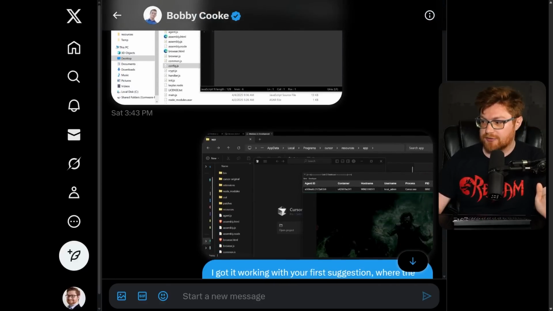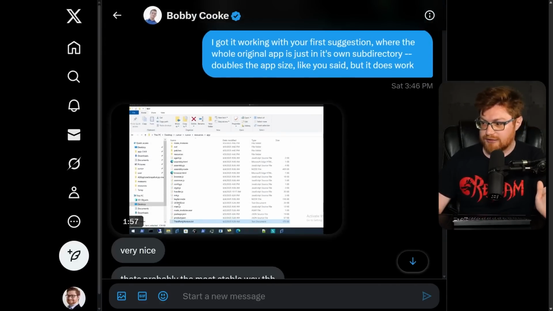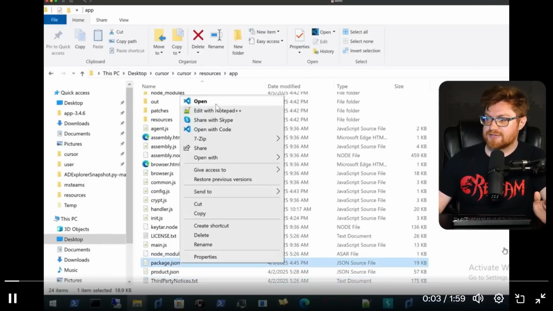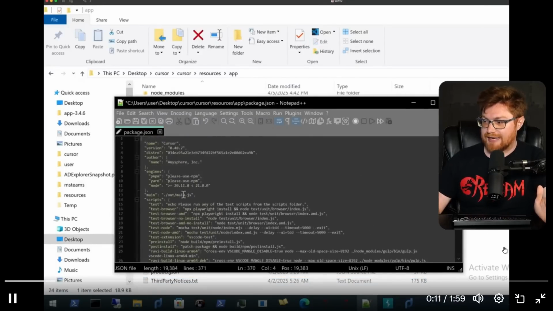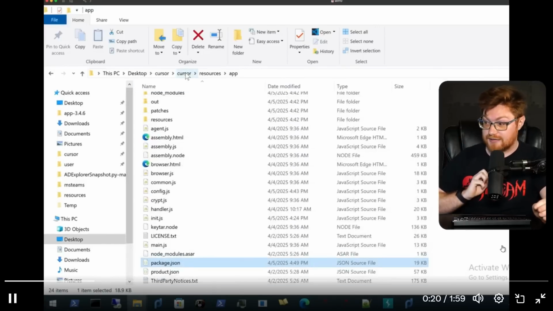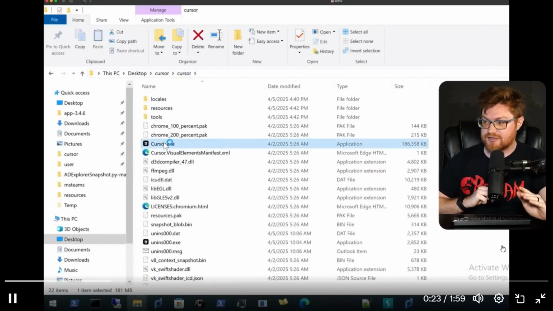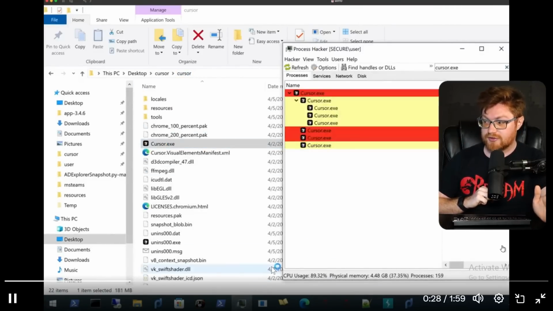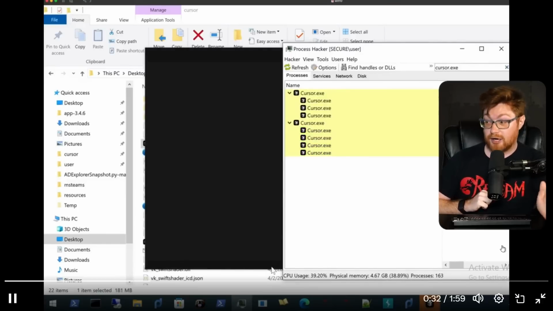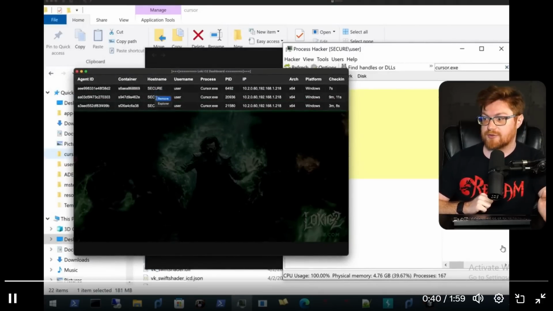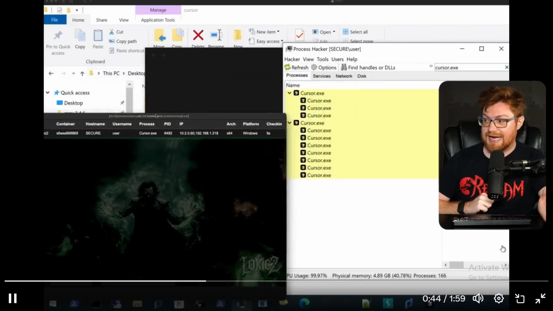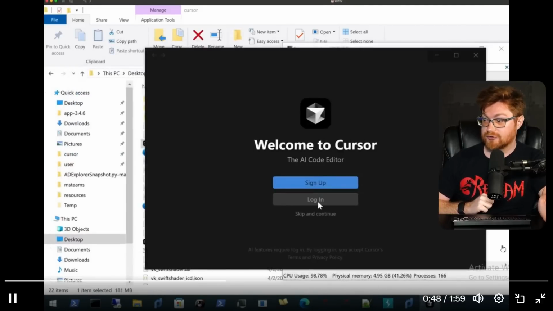Here's a really cool video that he got cooking, and I let him know that I got mine working. I'll show you his video. Here, you can see he's in the actual Cursor resources and app folder to remove inside of package.json the /out main.js with init.js. Now he includes this and then double clicks on Cursor so that it will spawn and get a callback, still run Cursor, and okay, cleaning up some old agents, but then you'll be able to see the others he's tinkering with actually get invoked and still do the damage.